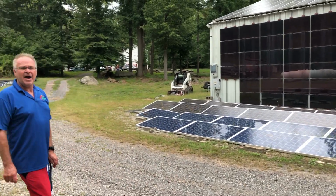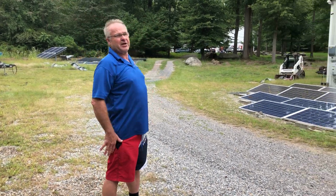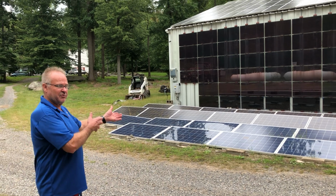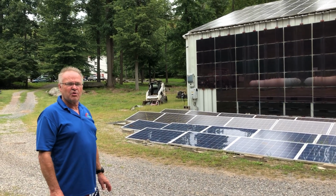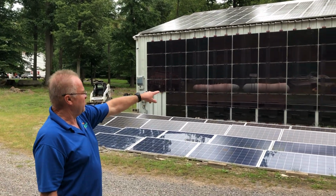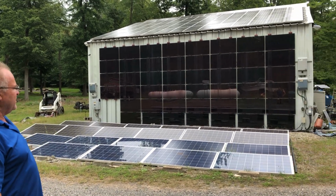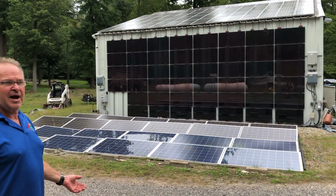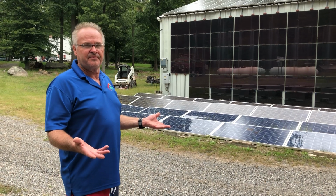Okay, so let's talk about where the power goes. The first thing that happens is we pick up the solar power from the big nuclear ball in the sky, delivered free, and it goes into inverters that go into my local grid. If you notice, to the left and the right of the solar panels on the wall of the building are inverters. Those convert high voltage DC electricity into 240 volt AC power, which is house power. That's what every house in the country runs off of.